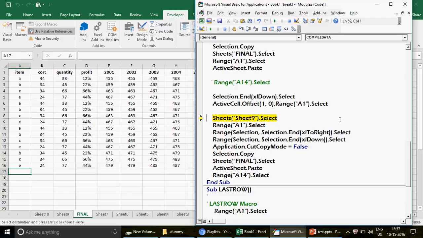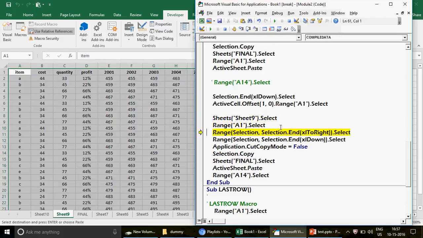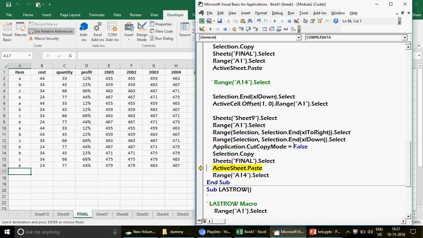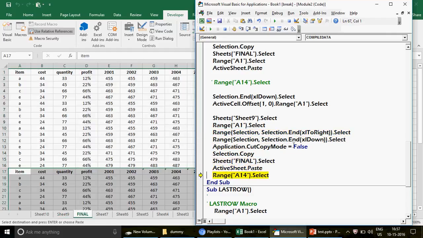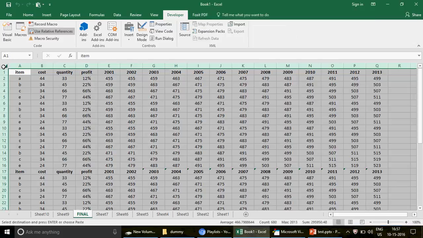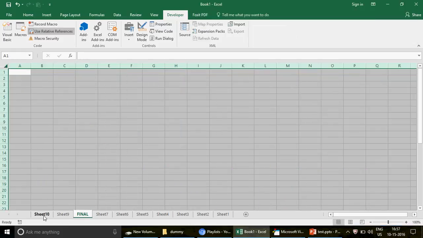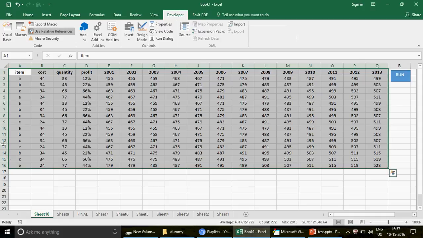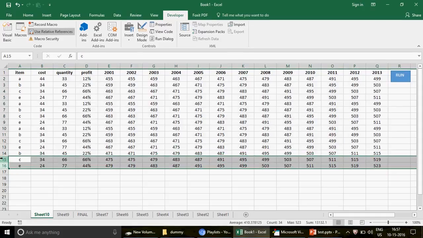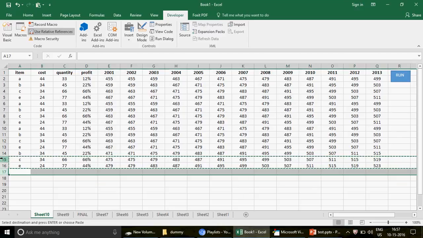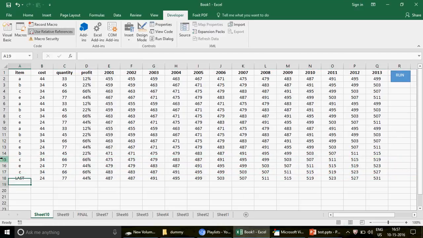I'll tell you, just give me a second, and then you come back to Sheet 9. Again, you select the data, copy the data, you come back to the sheet Final and you paste the data there, and there we go. If you want to test it, you can just delete the data and you can further add some more rows. So maybe you can just copy this and paste the data here, and let me just write here, last.